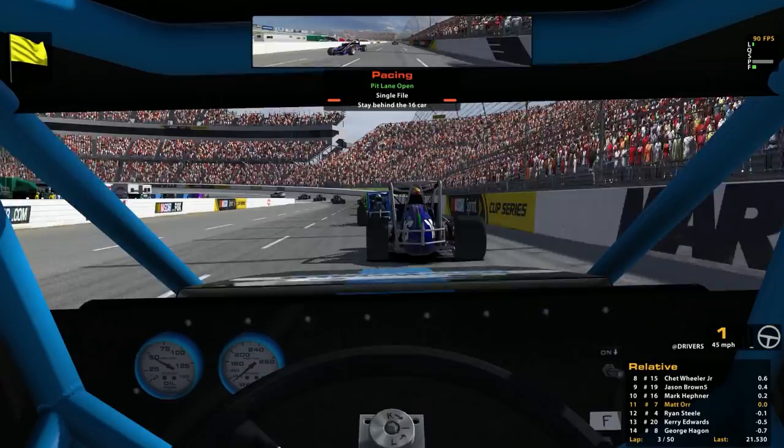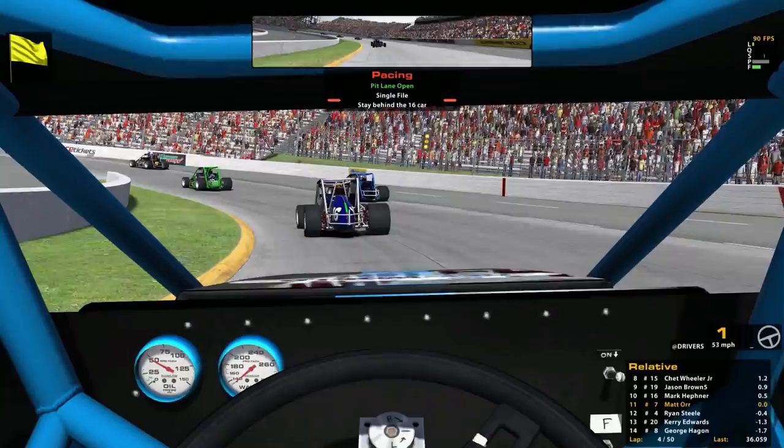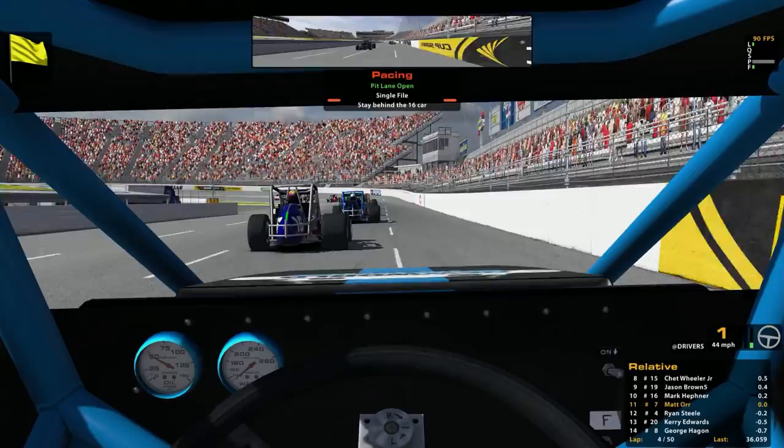I actually really like this place. Same with Stafford. Kind of like these tracks where you have to brake into the corner and everything like that, and you can, I guess, take a more traditional approach to it than what I'm used to. But anyways, going to cut out the rest of the yellow, and we'll get back to the green flag race.